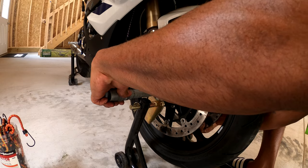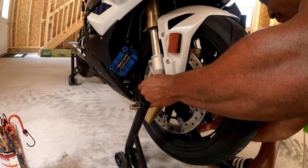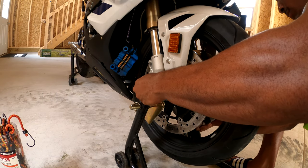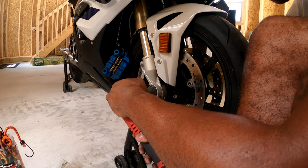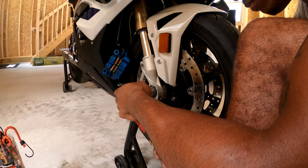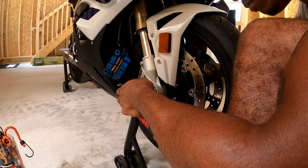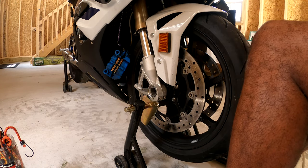Like I said, I wasn't putting the dust covers back in, so there's no dust covers in there right now. All right, so that's not torqued yet.